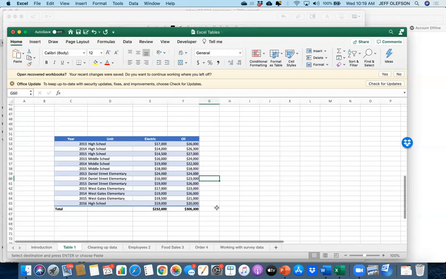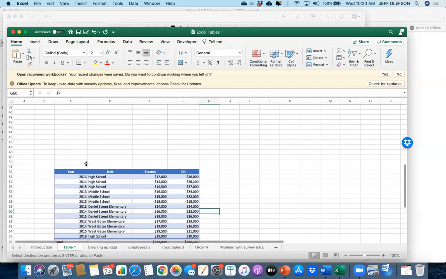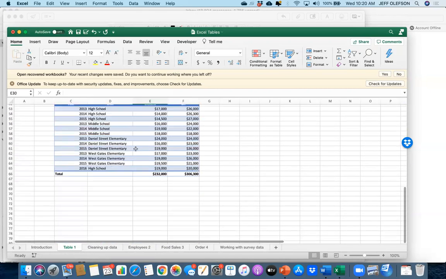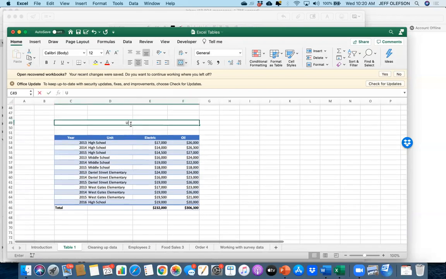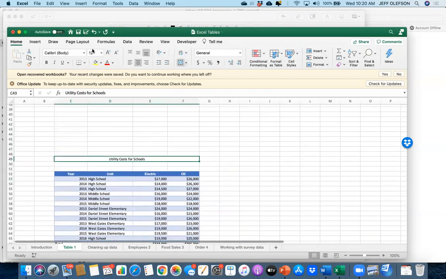By the way, when you paste sorted data that's in a table, it automatically takes it out of a table. It's not a table anymore, and that's because of the hidden rows. It has to do that. However, I now have that. I can now do a report. All I have to do is put a title on it. And I'm done, right? Yeah, I can pretty it up, make it a little bit bigger.